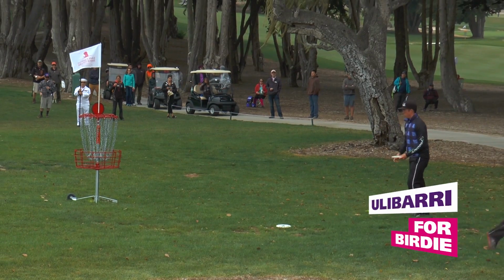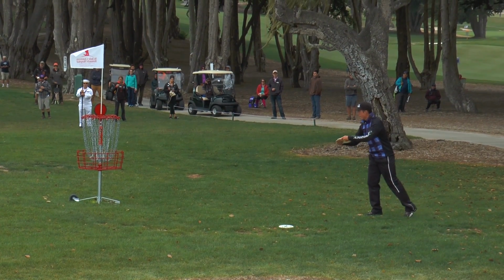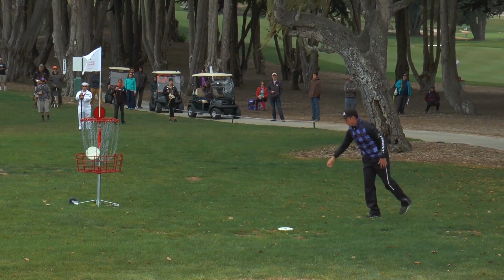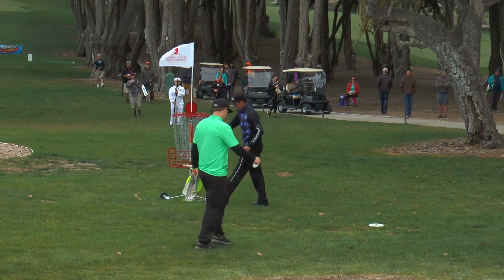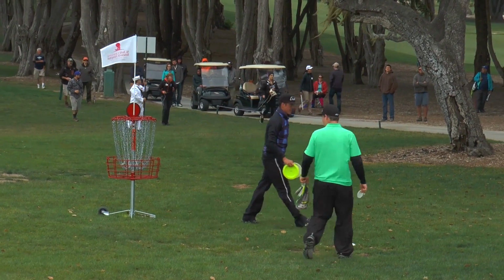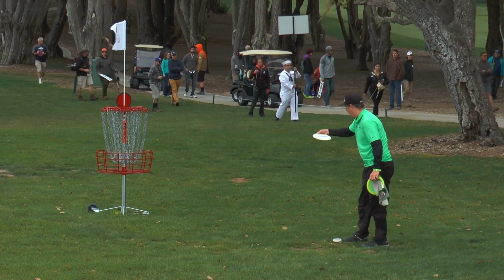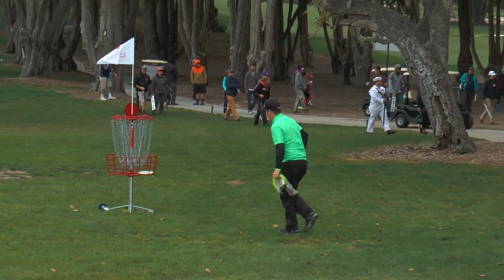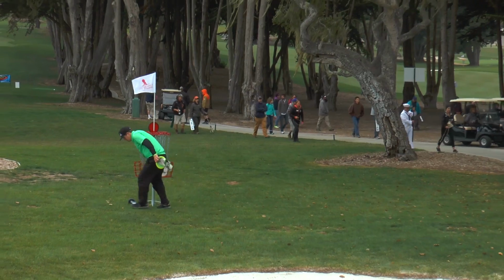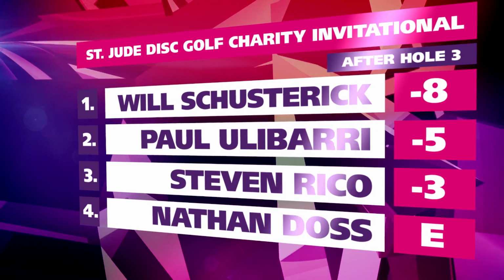This is not an easy course. This is not a course that you can really push and dominate. You have to kind of take it as it comes. You have to play a lot of golf. This is the way that courses need to be in the future for these top pros. They're so good at just destroying every single layout that we've created with the kind of older mentality of disc golf courses, that when you force a golf style mentality and a 6 down as the hot round, the course is playing pretty tough.